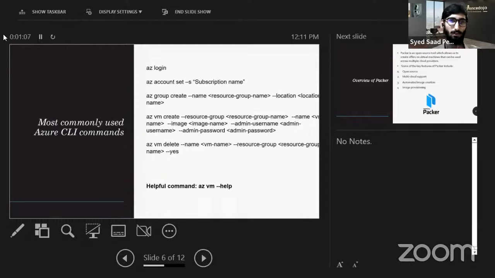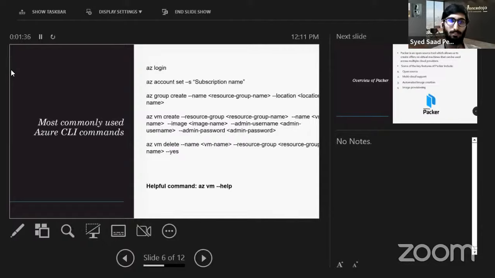So in Azure, when we create resources, they always need to be created inside a resource group. And what is a resource group? A resource group can be referred to as a logical grouping of all the resources related to each other. So it's just like a folder, and inside that folder, we create all the resources which are interlinked with each other or related to each other in some way.